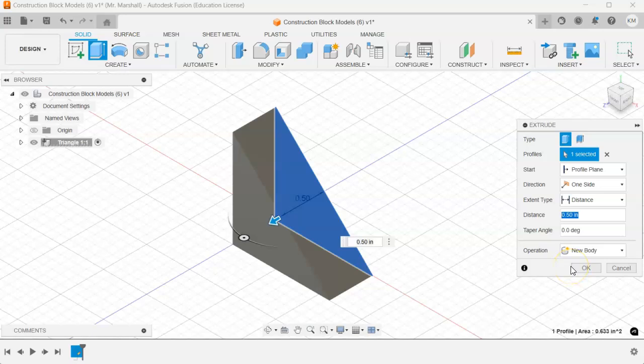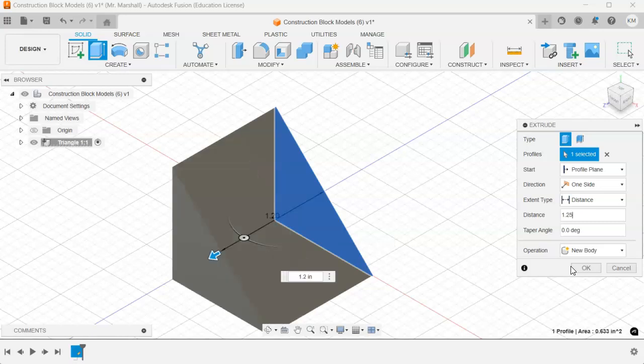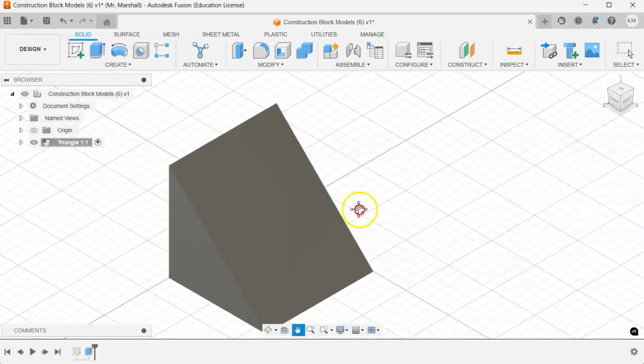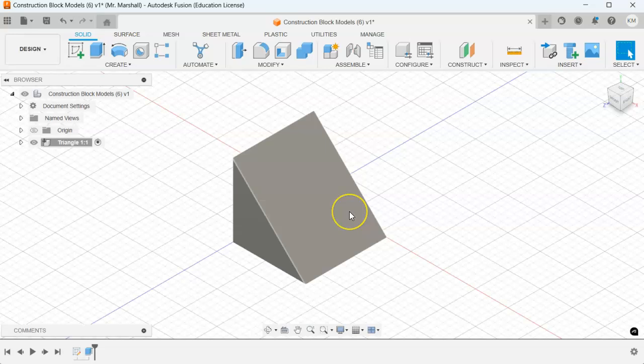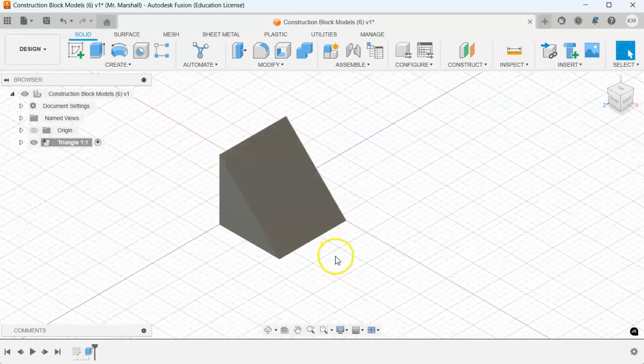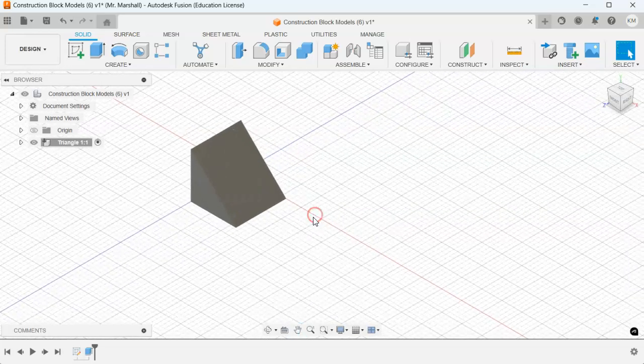I can give this a size, and so we need to extrude this triangle a specific distance. Let me pull that measurement. Looks like it's going to be 1.25 inches. So I'm going to type 1.25 in for my distance, and then hit enter or select OK. And this has created our first component in this design file, triangle number 1, using a sketch and extrusion technique. Now let's try to tackle triangle number 2 in this same drawing.